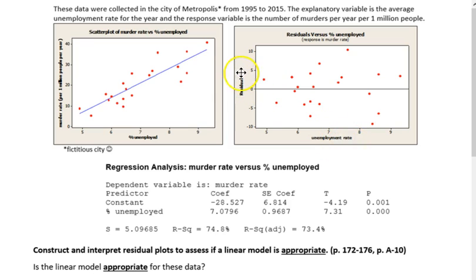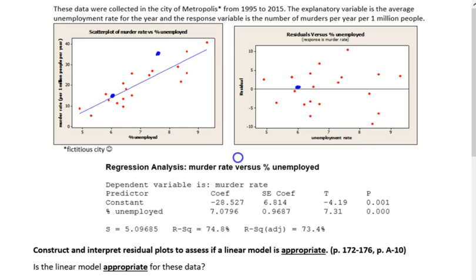Now I want you to notice in the residual plot here that we have 0 here. So the 0 here represents 0 residual, or 0 amount of difference between the actual and predicted value based on this linear regression. So for example, this point right here shows up right here on the residual plot. There is very little difference between the actual and predicted values because that point is almost on the line, so it has almost a 0 residual.